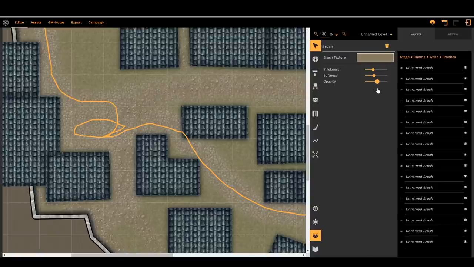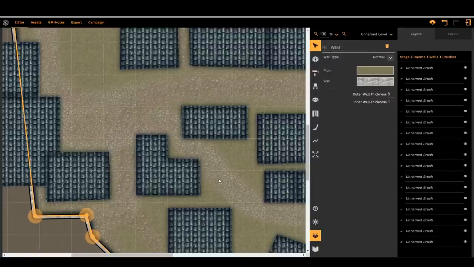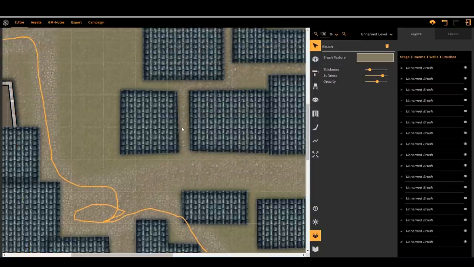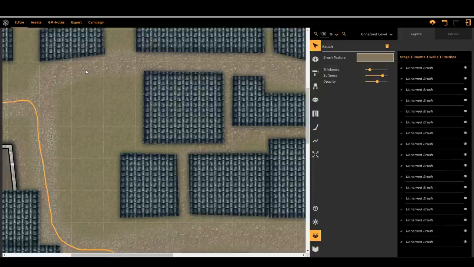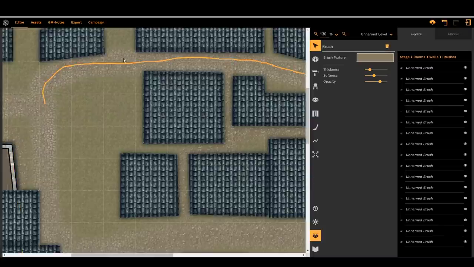And I find that also helps with making the texture not so apparent, not so obvious that we're repeating the pattern so many times. So that's just something that I do, and you can use it or not use it. It's up to you. So we'll do something like that. And then the outer one, we can feather a bit more.